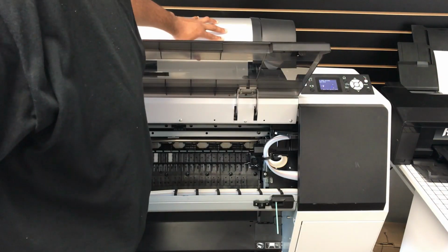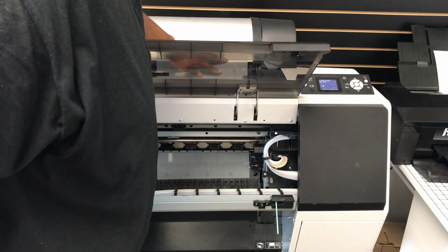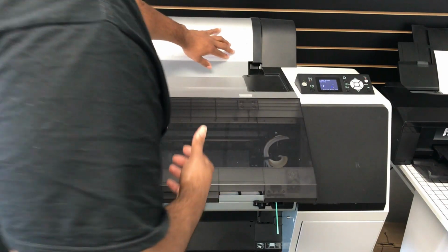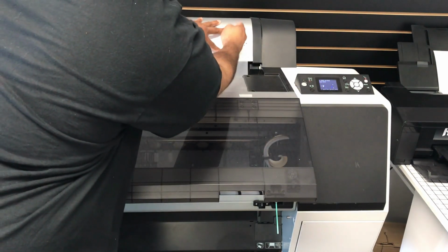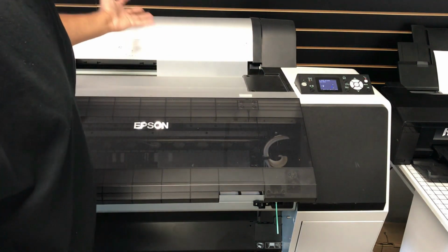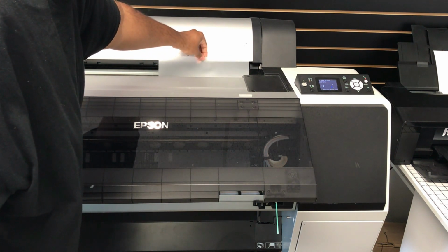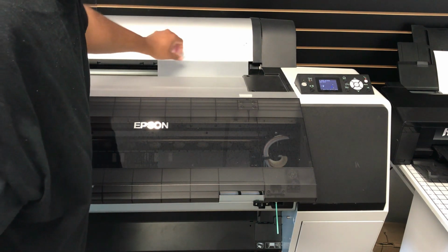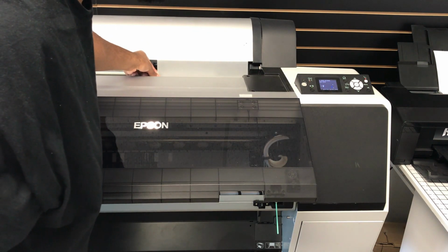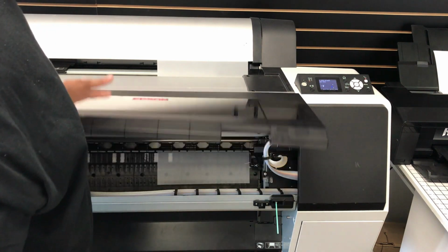Open up the platen. Suction is set. I don't know if you can see this, but I just thought about that. So I'm trying to follow this guideline all the way down. And the suction is holding it. I could let it go because the suction is holding the sheet of film. I think I could probably even stop right there. I mean, if it's not gonna take, it's not gonna take. Let's see how that does.